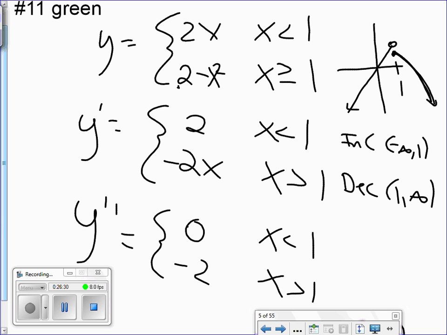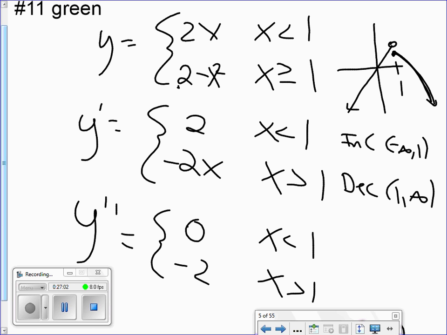Okay, so 11, it's this function. It's a line with a slope of 2 for x values less than 1, and then it's a parabola when x is greater than or equal to 1. This is our function. And in number 11, what are we trying to find? Is that the one where we have to find everything? Oh, no, they only cared about concavity for 11. You guys got off easier in this.